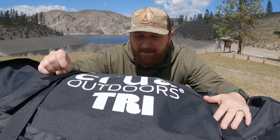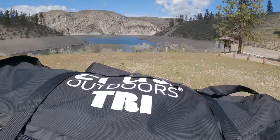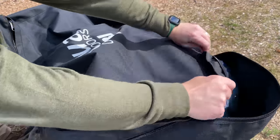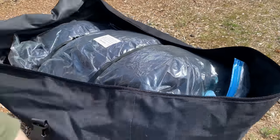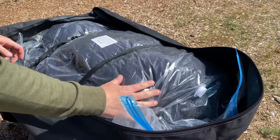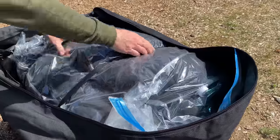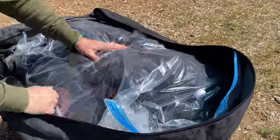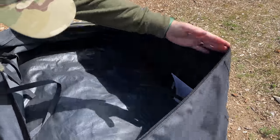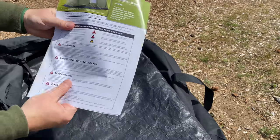That was a spider. I killed it. I feel bad. No, I don't. Nice big old bag. Full of stuff. Ooh, okay. This is probably the insulation. Yep, definitely is. Pull that out there. And then this must be the tent itself. Some instructions.